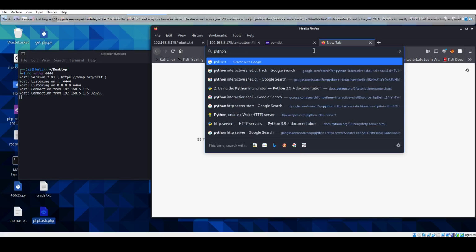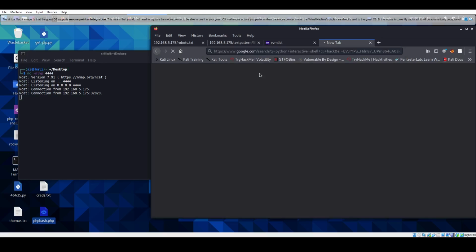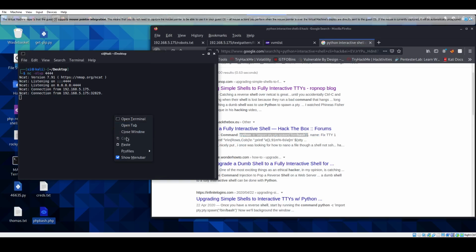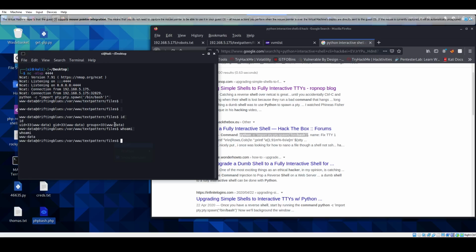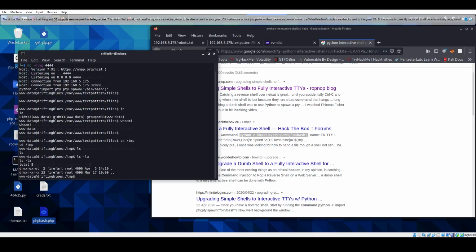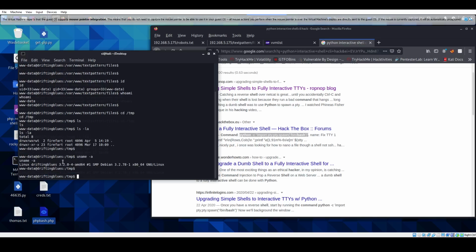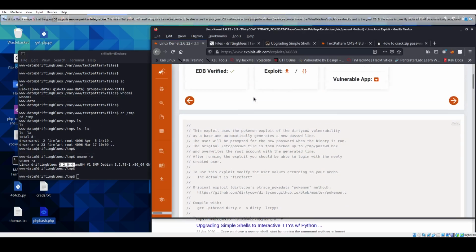It was at this point I decided I wanted to run this command here. I'm just going to copy it because it's a bit quicker for the video. So if I paste that in, you can see I've now got a local, just a limited shell running as the www-data. And then it was at this point, if I cd over to temp, what I actually did was I ran this command here, and I was able to see that there was actually an exploit, and it was this one here.